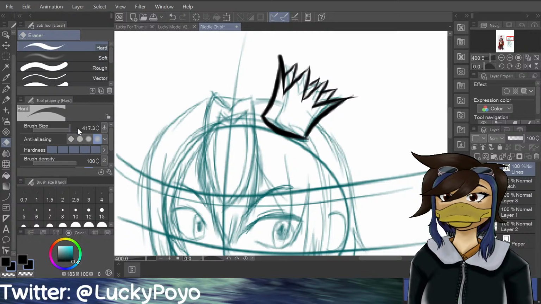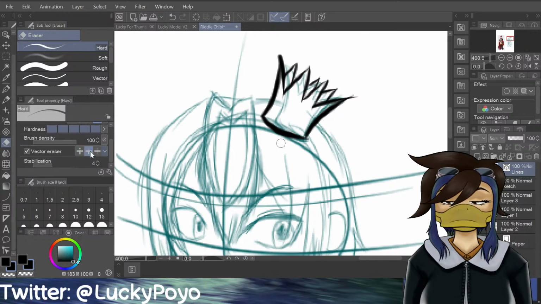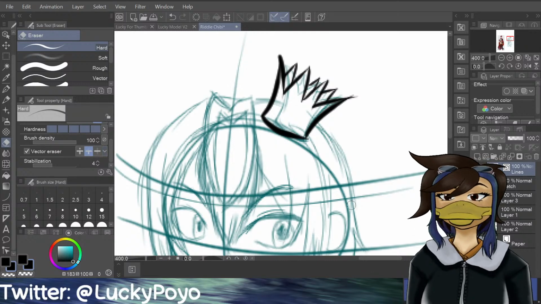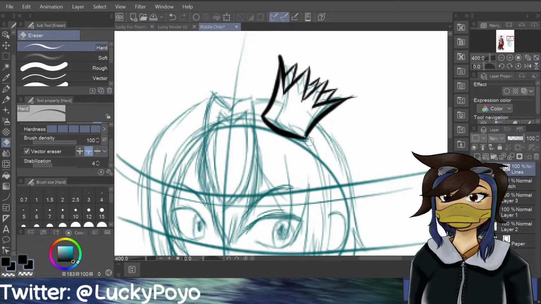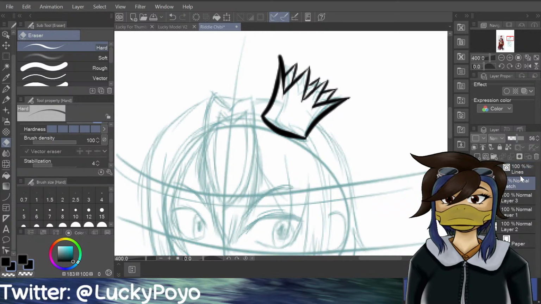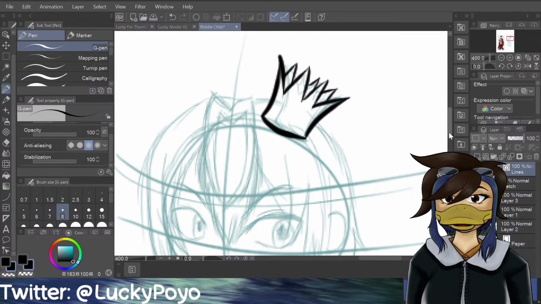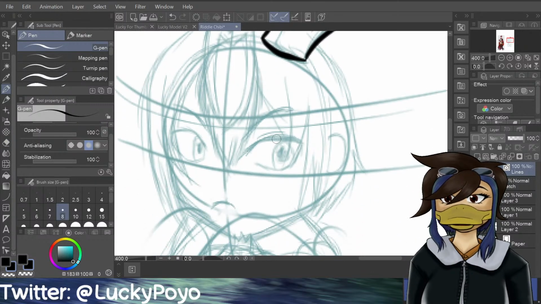Here's where the vector part comes in because of me sucking. So I use the vector eraser, which allows me to very selectively erase things. You'll notice that I have a lot of little strays. If I come through like that, completely deletes that extra bit. Go through right there, totally gone. Also gonna lower the opacity on that now, since I need to be able to see what I'm doing.